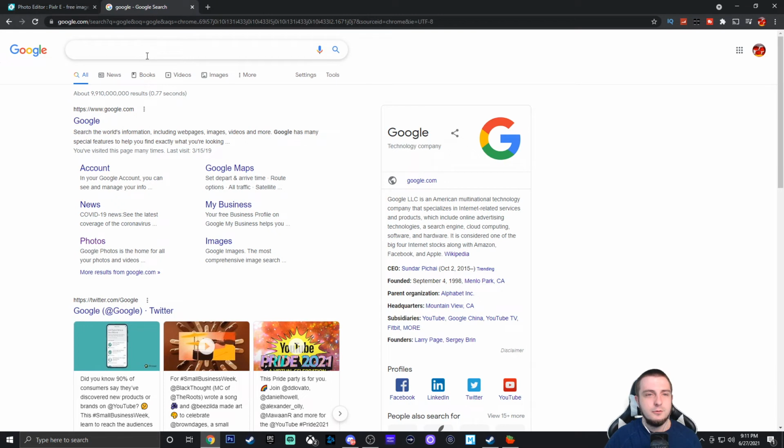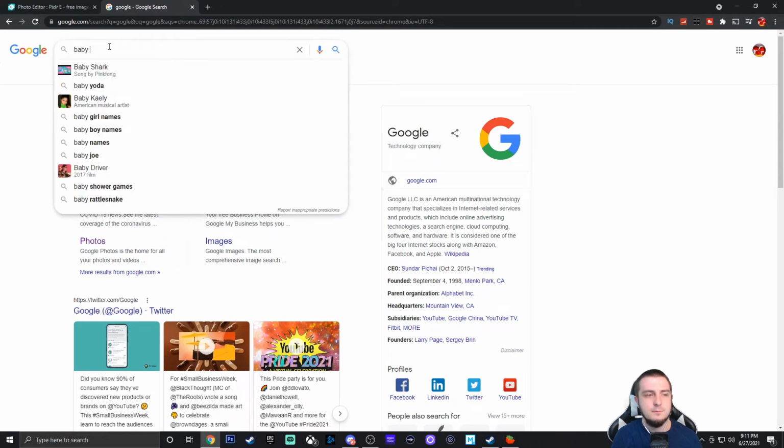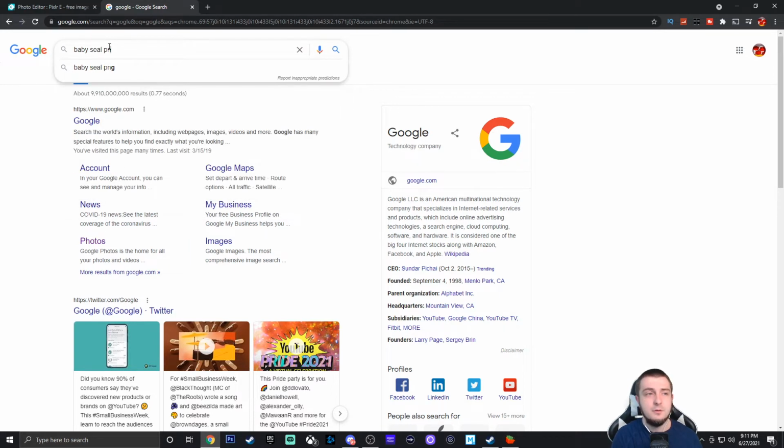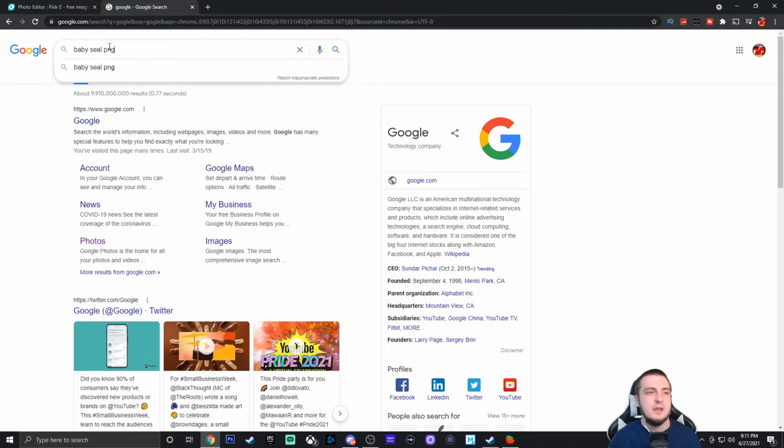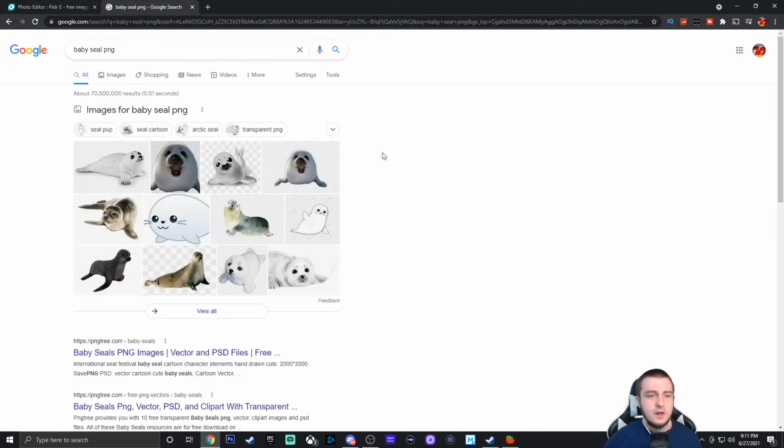So here in the Google search bar, I'll type something. One thing I want to type is maybe I want to put a picture of a baby seal. So baby seal. Let's see if this even comes up. I've never done this. I don't know. And anything you put up, whether it be a heart or a baby seal or a rectangle or flames or whatever you want to do, you typically want to try and put PNG after it. What PNG is going to do is make it transparent. It just makes it easier for you. So there are baby seal PNG pictures here.